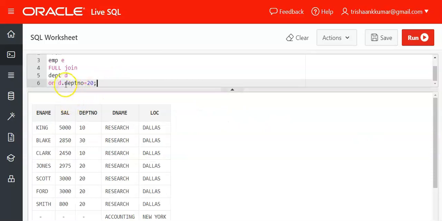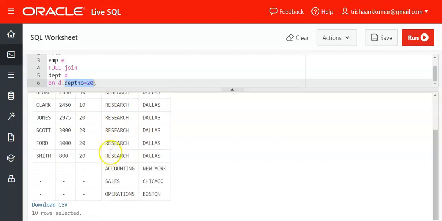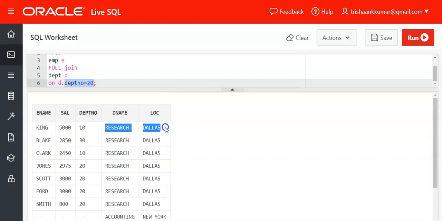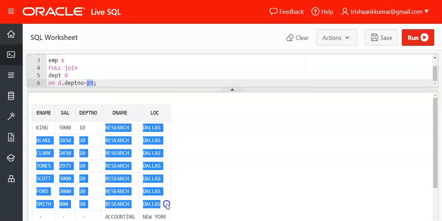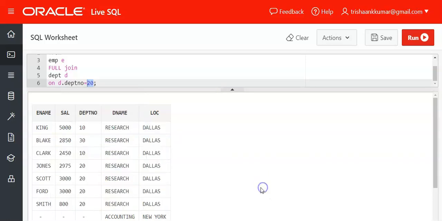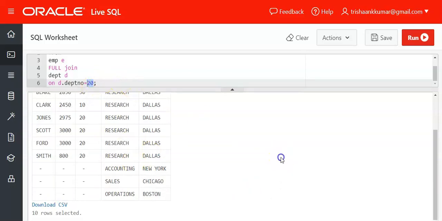Now in this example, what happens is that d.deptno equals 20. Department number 20 in the DEPT table is associated with Research and Dallas. Now what happens? All the 10th departments, all the 20th departments, all the 30th departments will be appended with Research and Dallas. In the case of inner join, only the 10th department is associated with the 10th department data of the DEPT table. But here, as we have specified department number 20, which belongs to Research and Dallas of the DEPT table, all the 10th, 20th, 30th departments of the EMP table are also joined with this table. Whether it is a match or not, still the same data is appended.